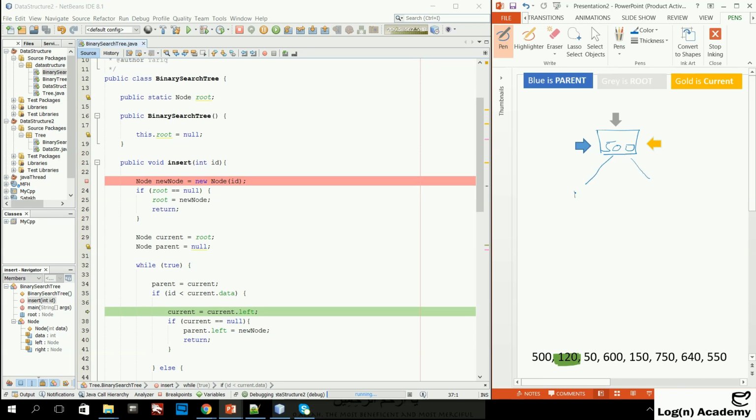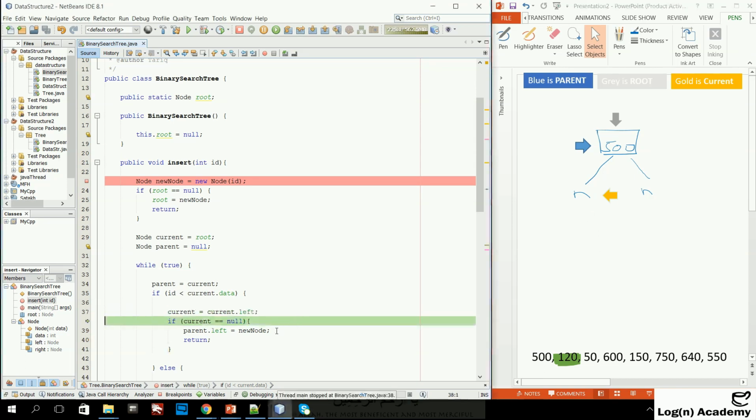This reference is null, and this is also null. Both are null. So what we are saying is the reference of current dot left should be assigned to current. It means that now this is pointing towards the left hand side. Is current equal to null? Yes, this is equal to null.